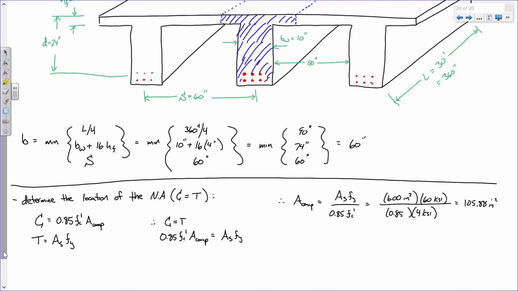These T-beams. I'm going to ask you a question. This area right here, what's the area of the flange? Pretty simple, but somebody help me out. B times H. B times A, or B times H sub F. So let's compute that. Let's just look at the area of the flange.